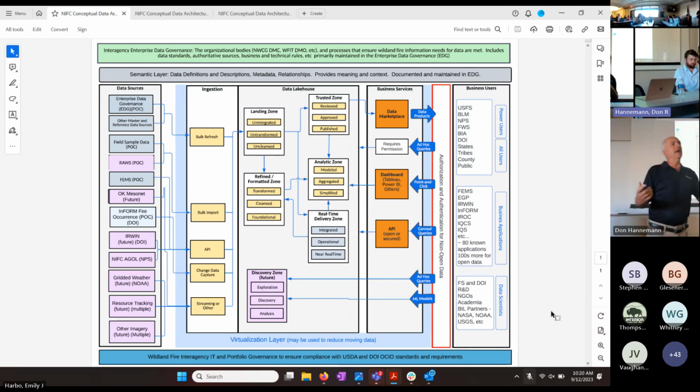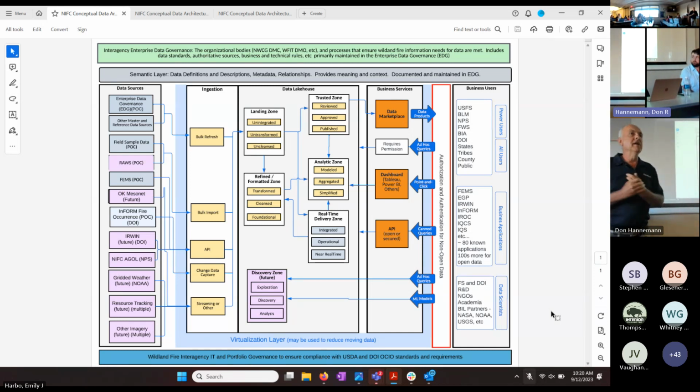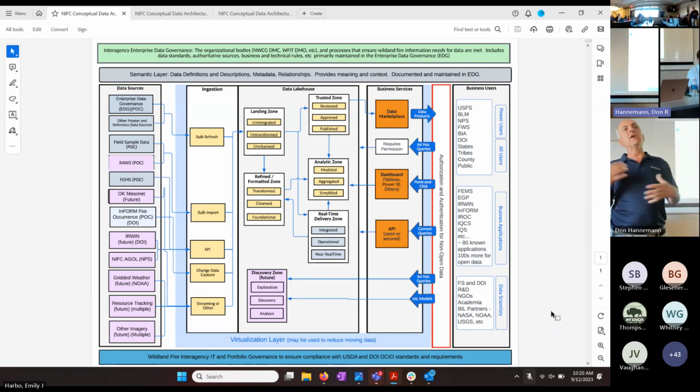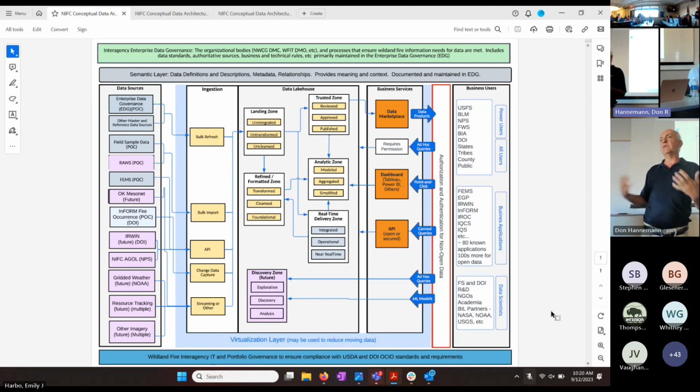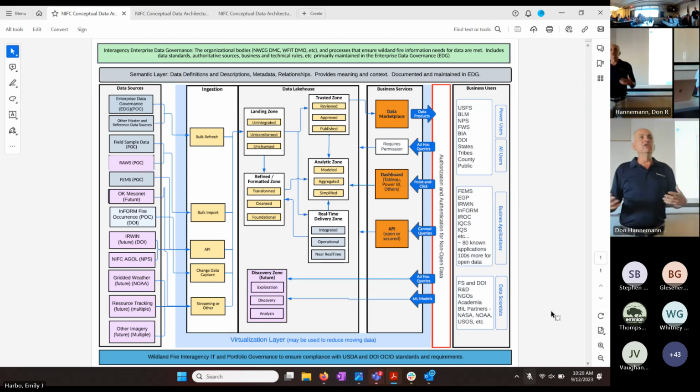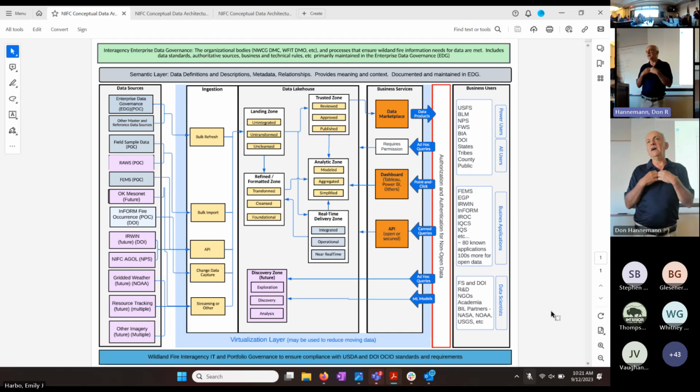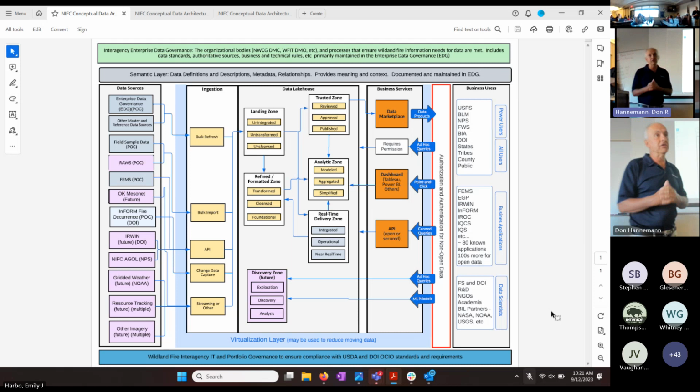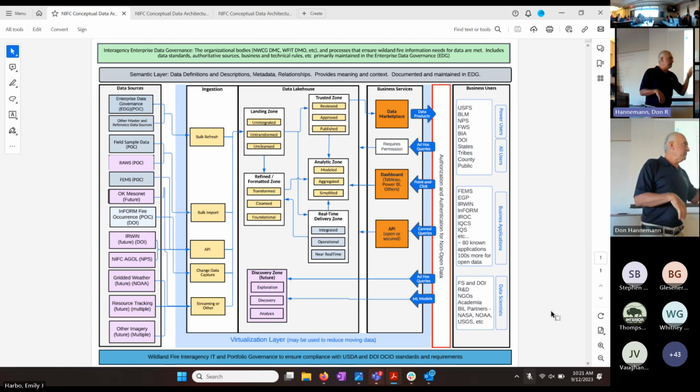Architectures that give you data the way you need it, when you want it, how you want it, right? That would be ideal. So you wouldn't have to worry about trying to figure out how to get it, where to get it. You get it and it's available to you how you need it, right? So now you can analyze it. You can make decisions. You can do other things. So that's the reason for this architecture.